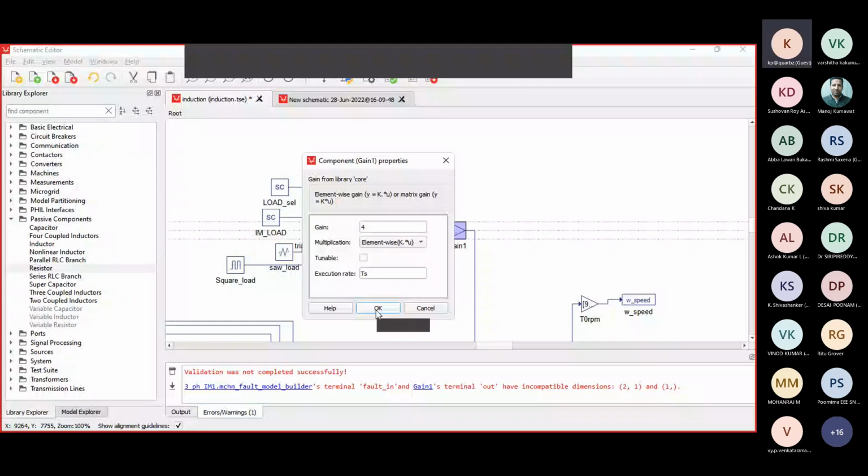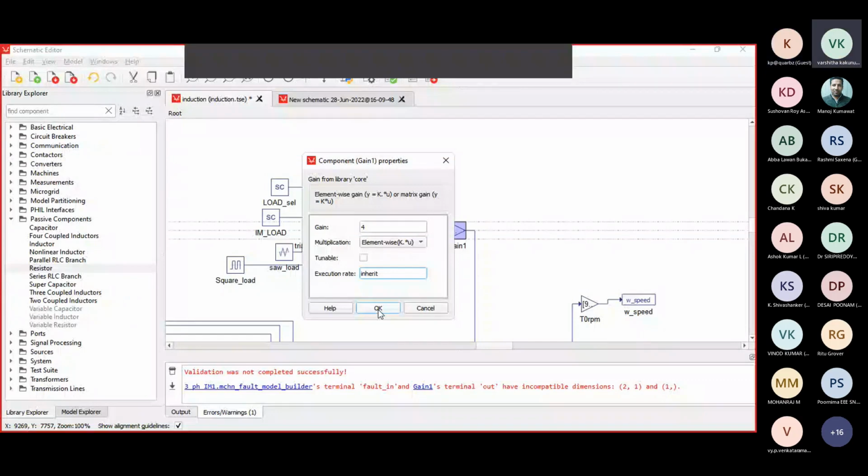You have written TS. Are you able to hear me? Yes, ma'am. Write it in small letters: inherit. We never change the execution rate of the signal processing toolbox. Whatever inputs we are giving, for those we will change the execution rate, but for the signal processing toolbox, we do not change. Okay, ma'am, it will always be inherited. Like SCADA is an input, so there we will change it if required, but not in the gain. Okay, press it. Okay, it's fine now.